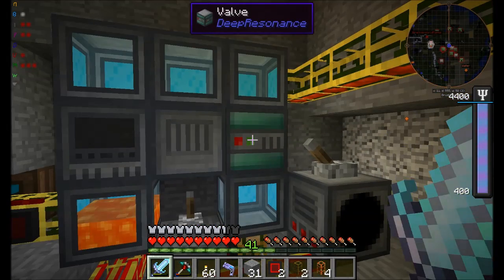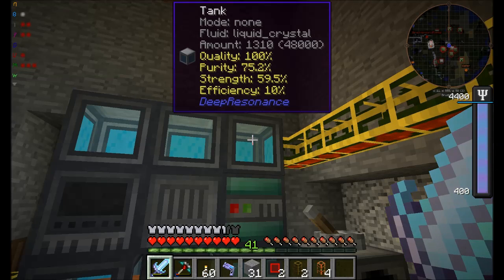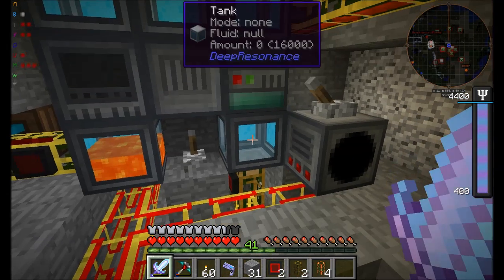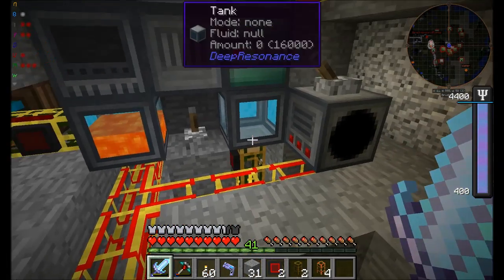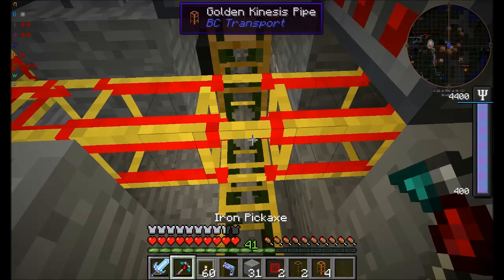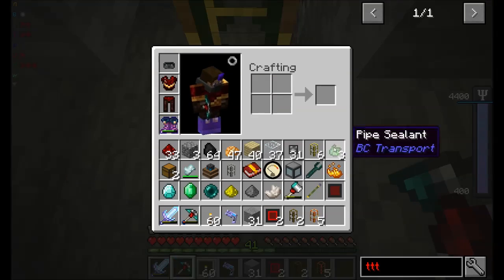So see how it went to 200%? So it dropped down a little bit, and now the purity should spike up. So see how the purity is going up? Cool. So then once the purity reaches 85, it should drop directly into the tank. And this is not running at the moment, so that's cool. I might need to double check that this tank is set to provide.